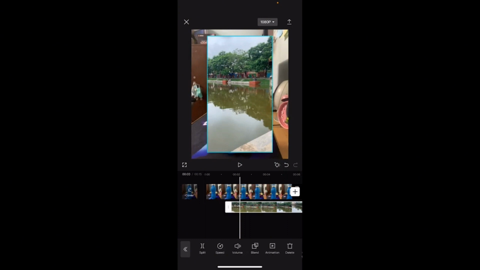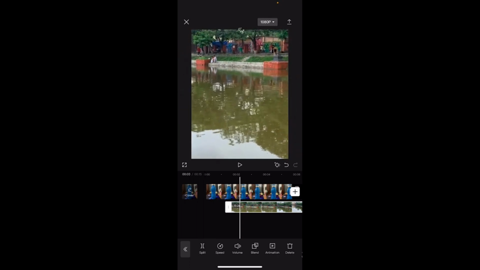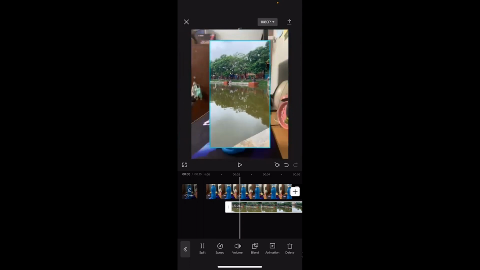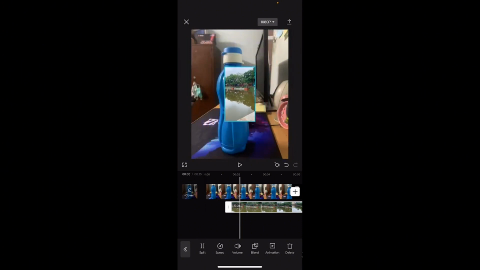If I want to resize the video, what I can do is click on the video at the timeline. So for us, it's the second timeline. I click on the second timeline. And now as you guys can see, there's a little bluish border in the video. I can zoom it in to make this video big, or I can zoom it out to make this video small. Just like this over here. Now I want this video to be small because I want the other video to be seen as a background. So just like this, I have added a background in my video.